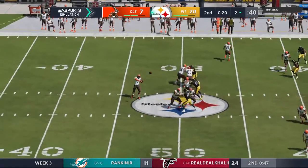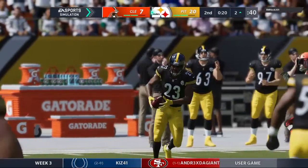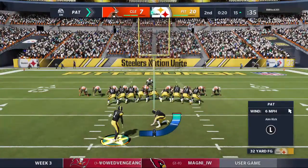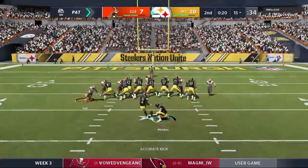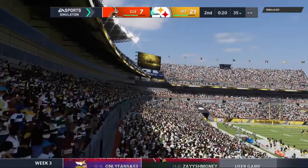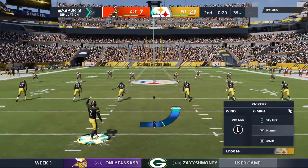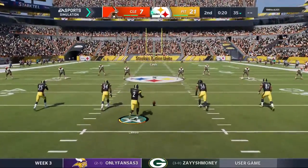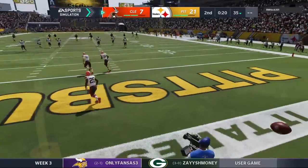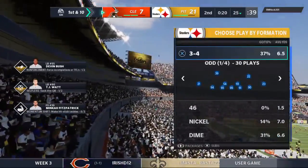We constantly talk about defenders having great vision and being able to see plays unfold and make their own plays. But you also have to have good feel as well, because you can't see everything out there. See the play unfold, feel what's going on, and then get to the right spot and make your own play. And in this case, it turned out to be a highlight one. Extra point tacked on by Lambo. And it's now 21-7. So not much time to speak of remaining in this first half as the kick's away. And they will not get a chance to return this one as it's through the end zone for a touchback.